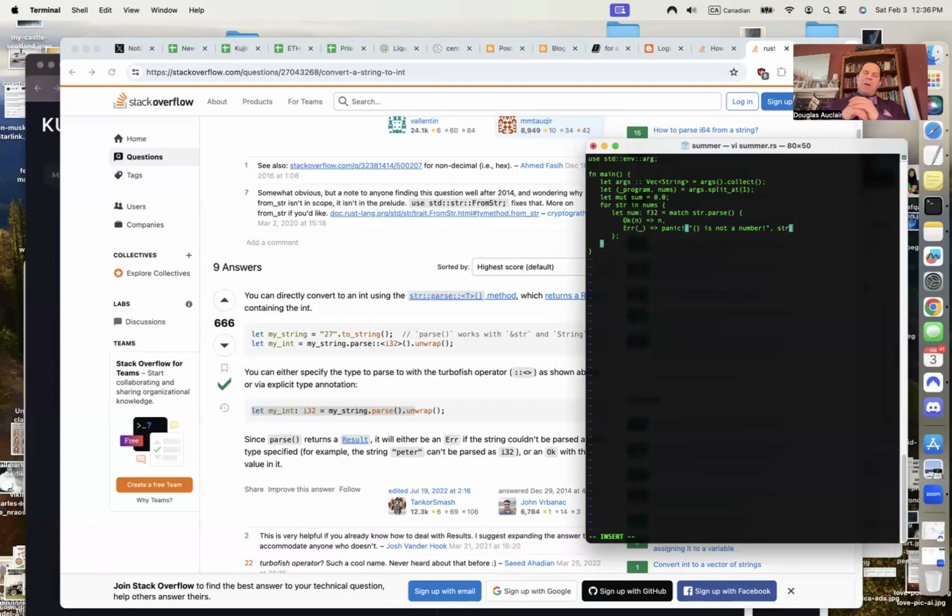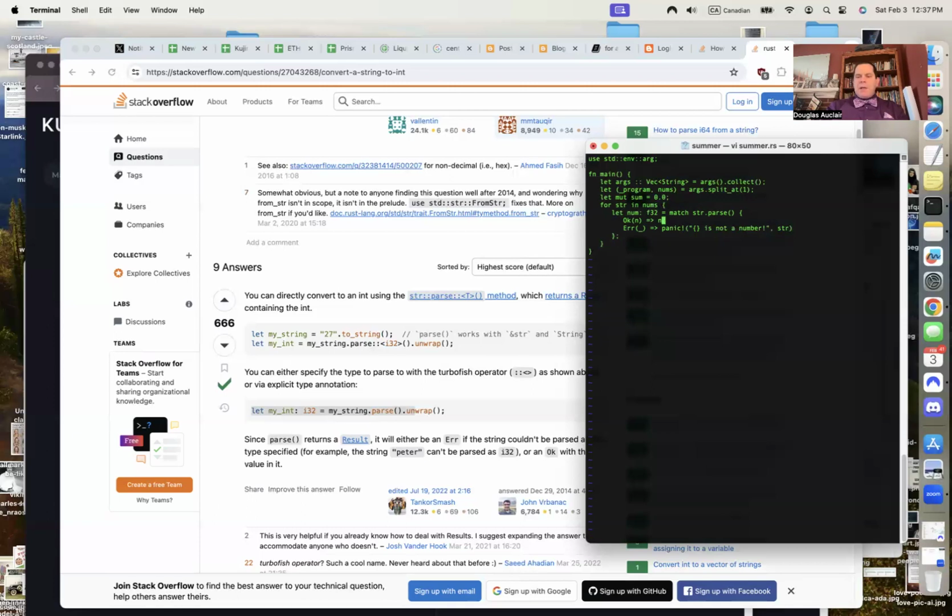So panic is a macro that returns any type that's expected, but just simply stops the program. Rust is a typeful programming language, so it's expecting an f32 here. If I'm able to parse an f32, then it returns that f32 value, f meaning floating, into num. But if it's not parsable, then panic returns an f32 type by quitting the program altogether. We'll see how that works.